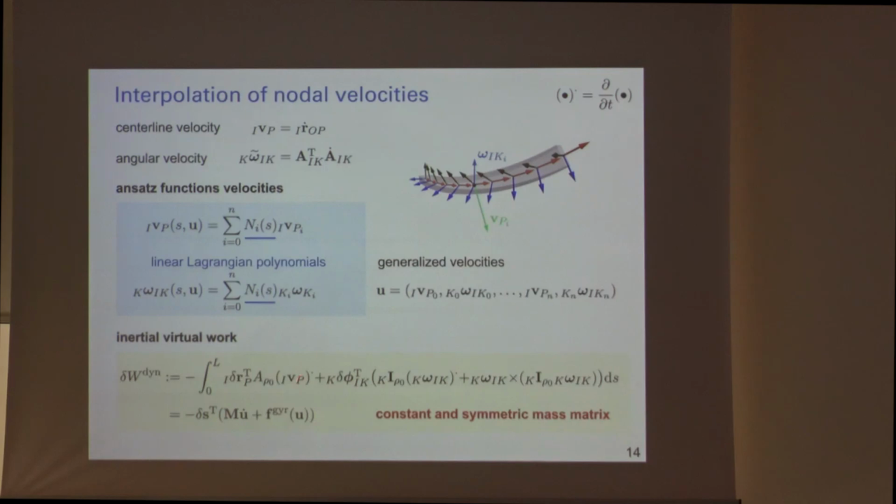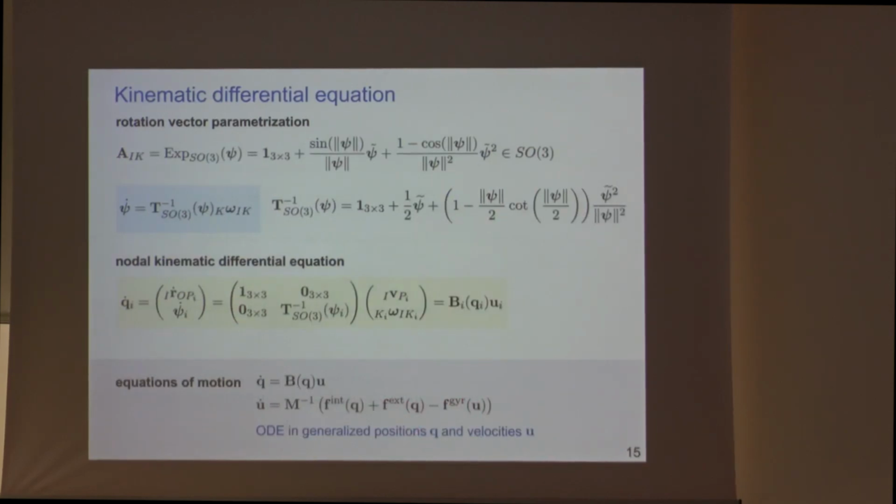If you have a look at the paper of Crisfield, for instance, he used the Petrov-Galerkin approach, but then connected this velocity to the nonlinear interpolation. So he really computed the consistent time derivative with respect to his ansatz function. That's something we don't do here. So the connection between the position field and the velocity field is not given yet. So that has to be given, and we do that on a nodal level.